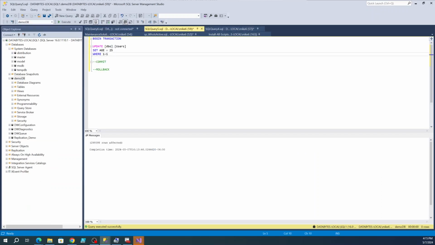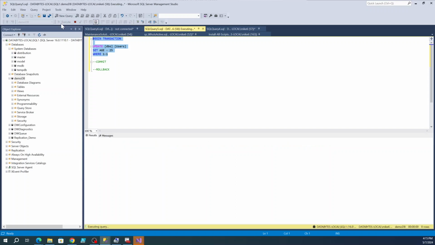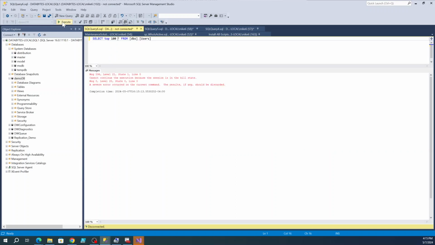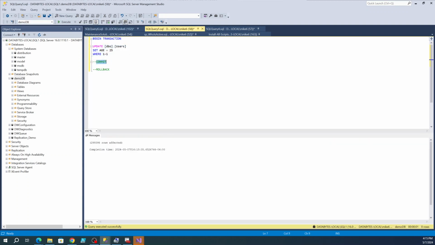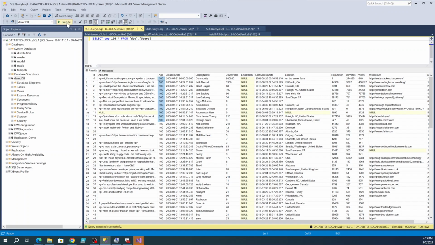And we're going to do this same thing. I probably need to roll that back. Now, well, it killed that connection. So let's begin this transaction. Perfect. And here's that select top 100 again. And it's going to show 100. So let's do a simple commit. And then run this again, 25.